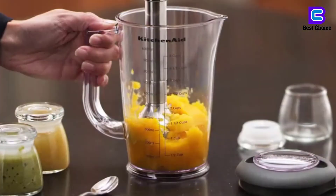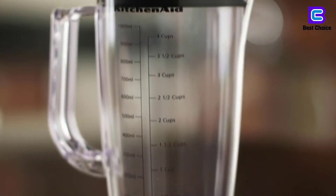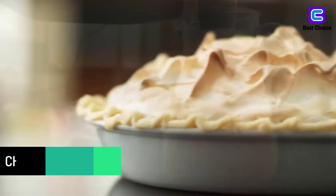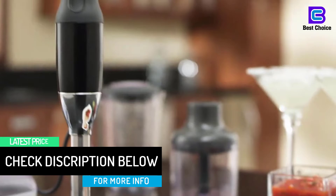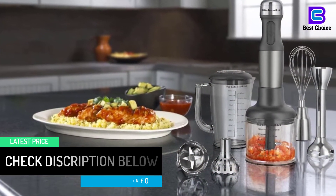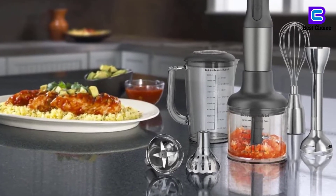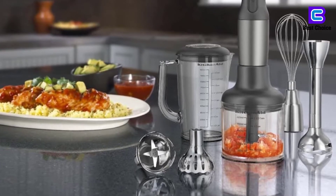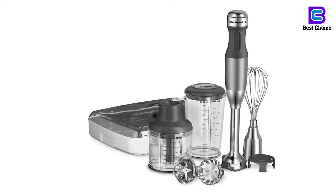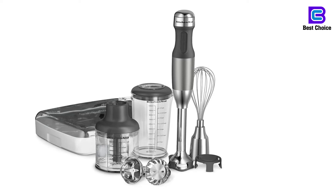If you are still not satisfied, there is a 1-year warranty to affirm the well-done assembly. The 5-speed hand blender is one countertop appliance with limitless options and versatility. The 8-inch blending arm reaches perfectly into deeper pots. The industry's first interchangeable bell blade assemblies can be easily changed with no tools required — simply twist off and on to switch. The S-blade is ideal for blending, the multipurpose blade crushes ice, and the frother beater blade froths milk. Also included: a whisk and chopper attachment for even greater versatility.